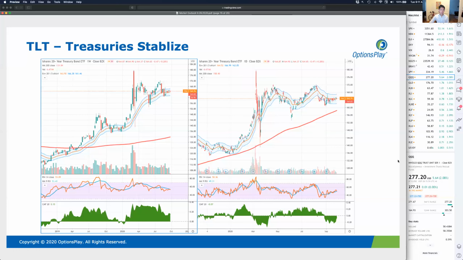When we look at TLT, we continue to see it slightly bid for US Treasuries, meaning flight to safety for some of these Treasury bonds, while there are outflows from HYG, which is high yield, and LQD, which is investment grade bonds. Over the past few weeks, we've seen some significant outflows on those ETFs and into some of the Treasury markets. This also speaks to the fixed income markets providing a little bit of a warning sign in terms of risk off, or taking some profits on some of the riskier assets and placing those assets into safer assets like Treasuries.